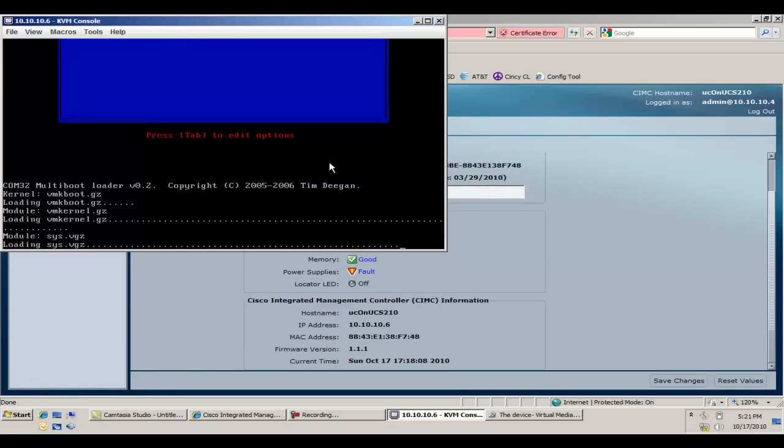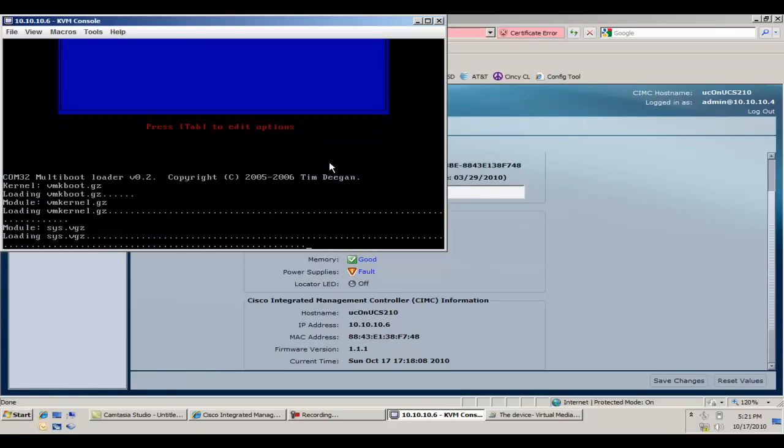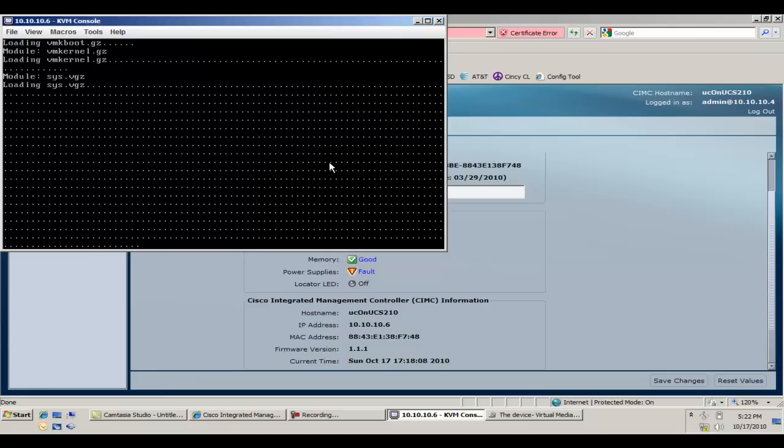So we start the installation process. Allow the application to load just like we would in any installation process.